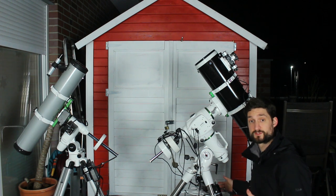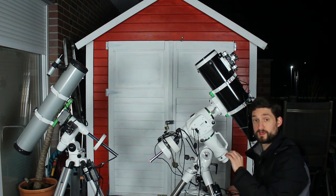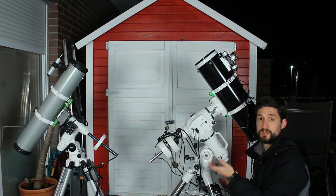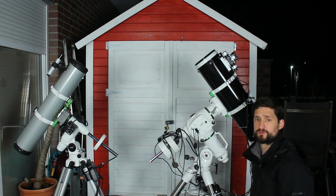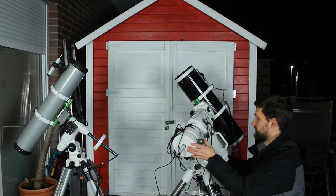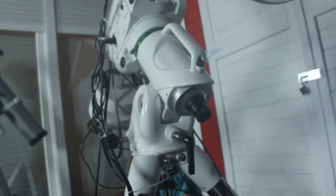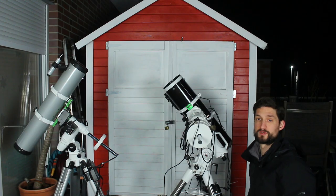During polar alignment it's useful to spot the star pattern near Polaris and peek through the rotational axis of your mount. Most mounts are equipped with a little additional telescope called a polar scope, sitting within the rotational axis of your mount. Some are illuminated, some are not — it depends on how often you want to use it. I do it via PC, but out in the field it can be very crucial or at least handy. Many telescopes will only give you access to the polar scope when turning them 90 degrees. But once you remove those two caps, you can easily spot the star constellations and move the two ALT-AZ knobs until you match the desired position. More on that in a later video.